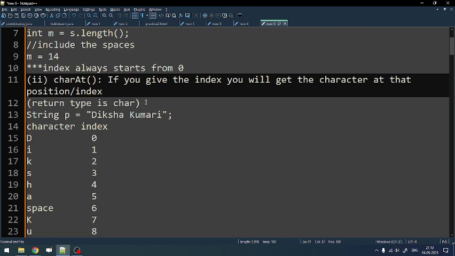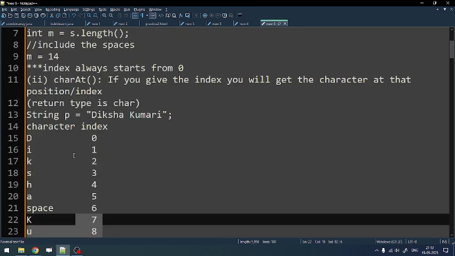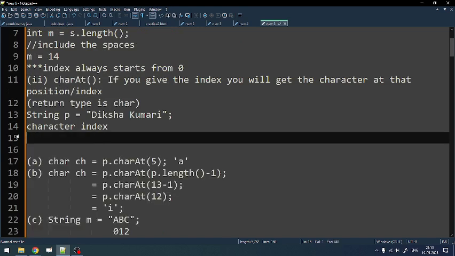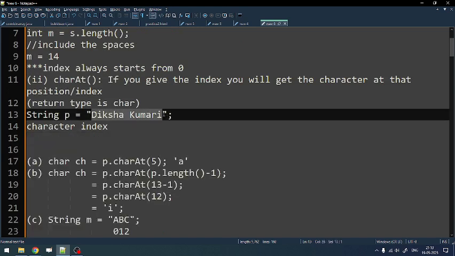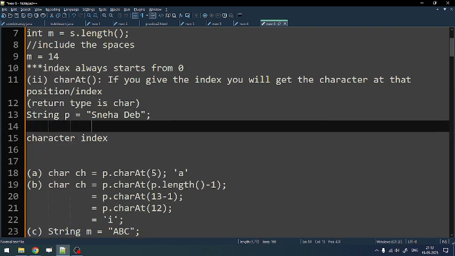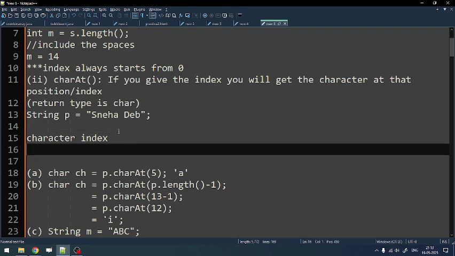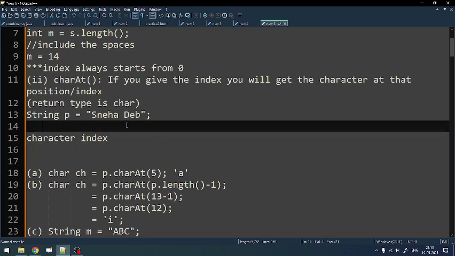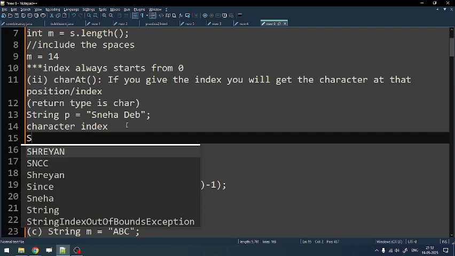Now I'll rename this with the current student's name, a shorter one. Suppose Sneha Dev. I'll write the indexes like this so it is easier to understand.